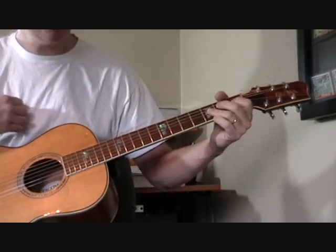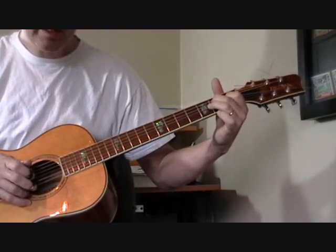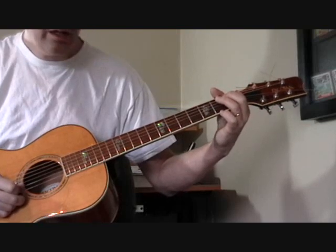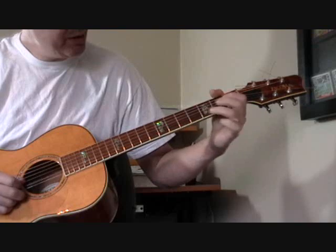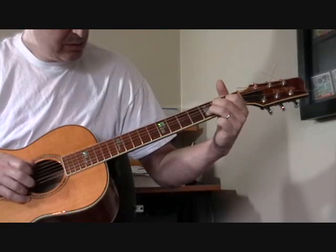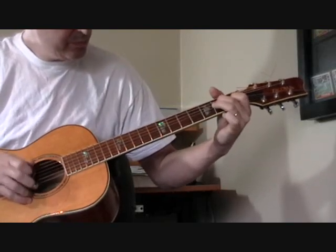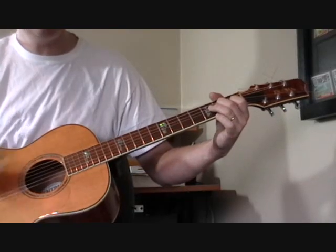This is a riff he uses throughout the song. It's an E chord, thumping that E. If you take the bass out, you're hammering down on that first fret of the third string, then open B, then the third fret of the second string, then open, then the second fret of the third string. That is the main verse of the song.